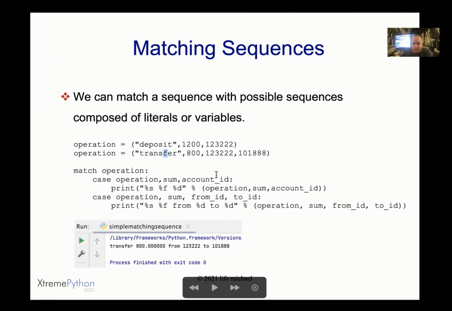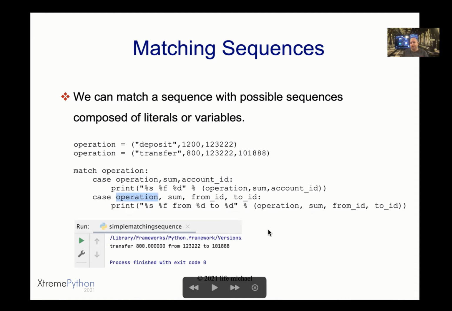The first case has only 3 variables, so it matches the second case, and operation is assigned transfer, sum is assigned with 800, from ID is assigned with the number 1, 2, 3, 2, 2, 2, 2, and to ID is assigned with 101, 888.